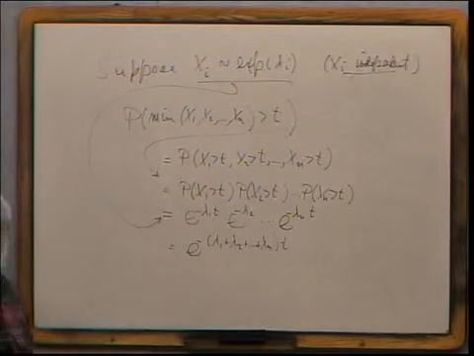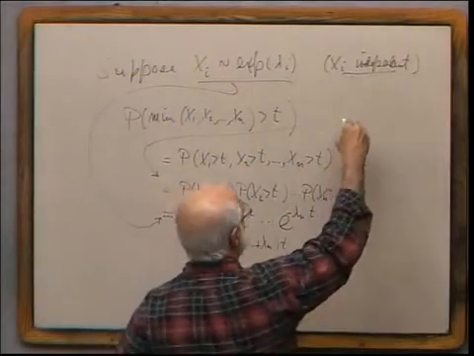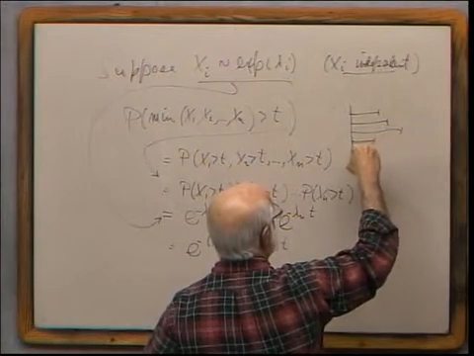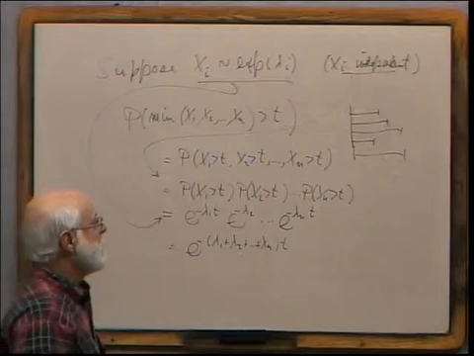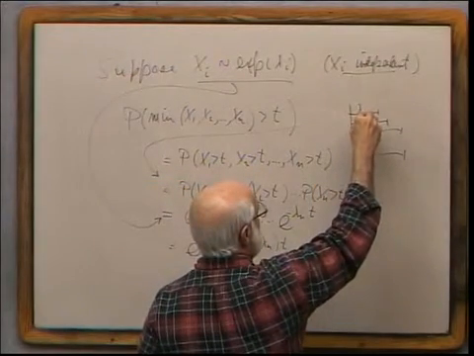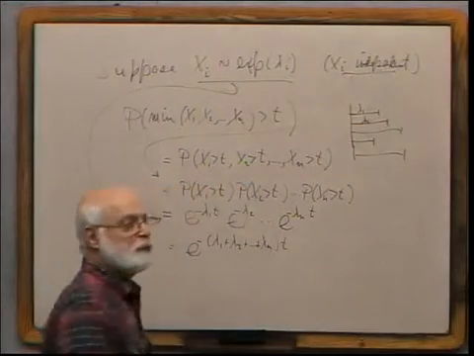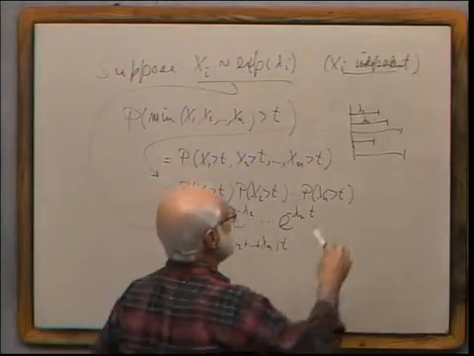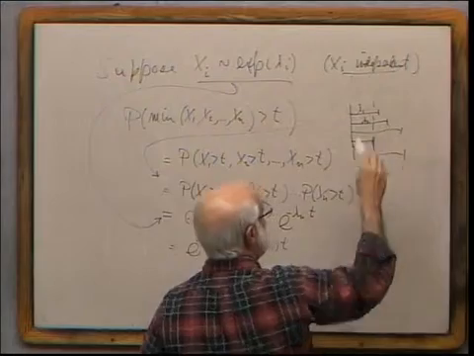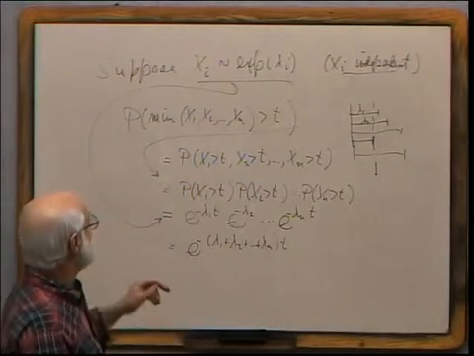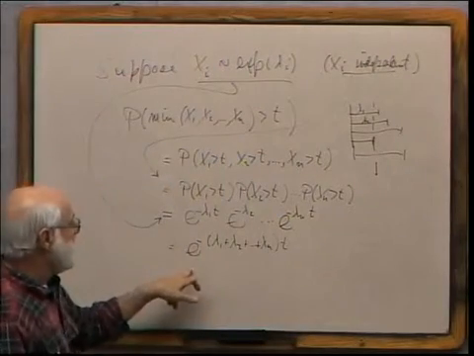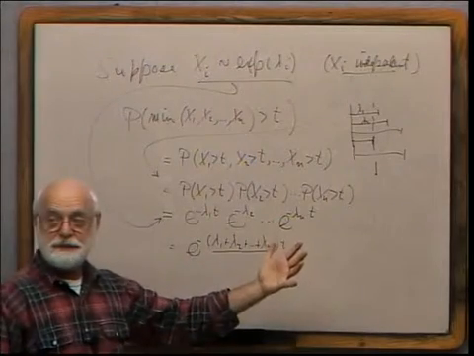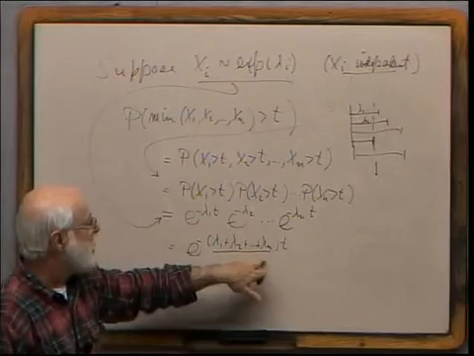Okay, so here I have these lifetimes. Let's say there's variable 1, variable 2, variable 3, variable 4, and so forth. This one is an exponential lifetime, and its parameter is lambda 1. And that's an exponential lifetime, and its parameter is lambda 2, and so forth. The question is, what's the distribution of the time until the shortest one? In this picture, it would be that one right here. And the answer is, the probability that the shortest one is greater than t is e to the minus something times t. So it's exponentially distributed, and the parameter of the exponential is the sum of the lambdas for each of the individual random variables.